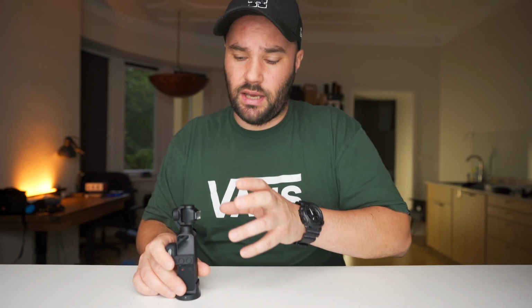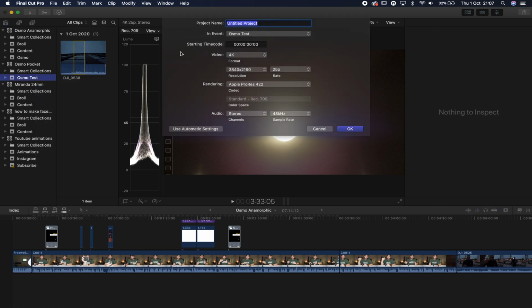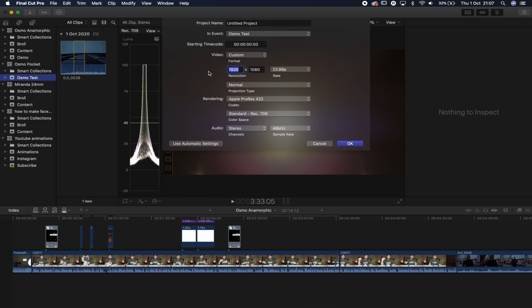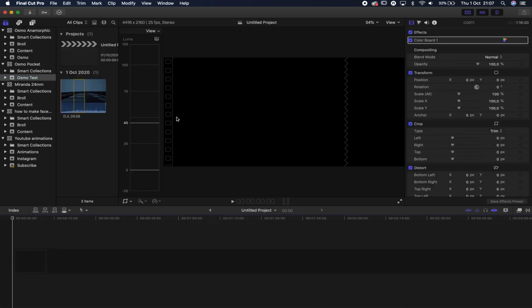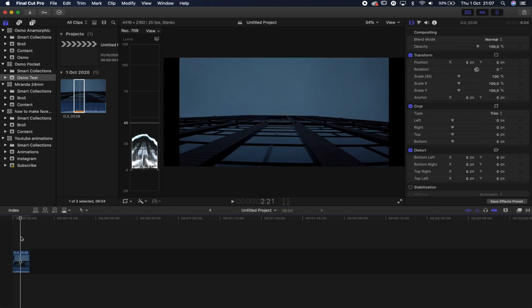To get rid of those black bars, if you're filming only with this and you want your project to have no black bars, just make it widescreen, you're going to have to go into Final Cut Pro or Premiere. You're going to create a new project. Go to Video, select Custom, and in width and height, type in 4416, and your height isn't going to change, so 2160. That is for 4K. That is basically 1.15 times your normal 4K 16:9 aspect ratio. So it comes to a 2.04 aspect ratio.